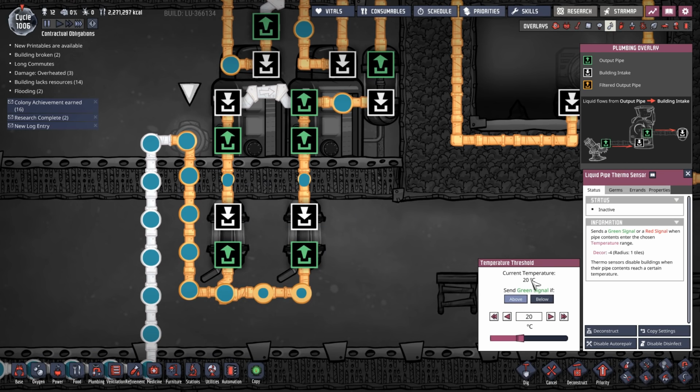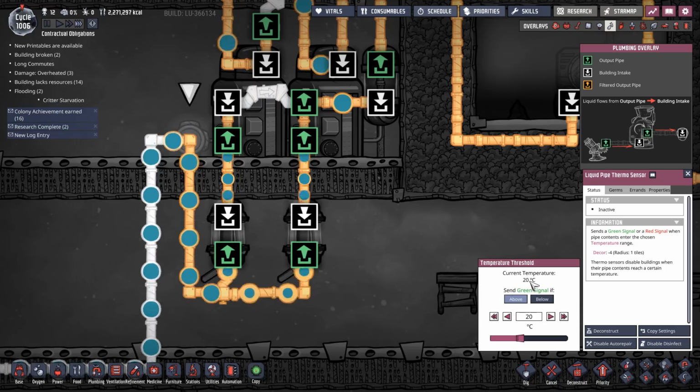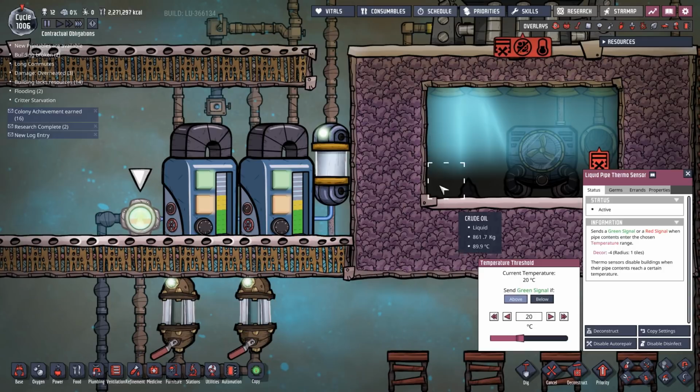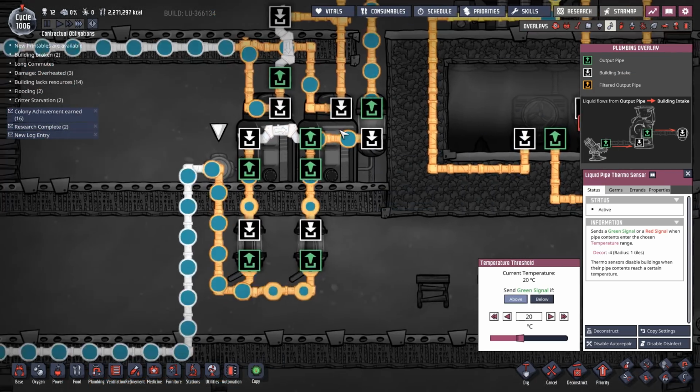Now at some point, this will go above 20. It won't quite hit 20.1, but it'll be above 20. And then this will activate. There we go. This has gone green. This shut off activates. And we start pulling water out of here.